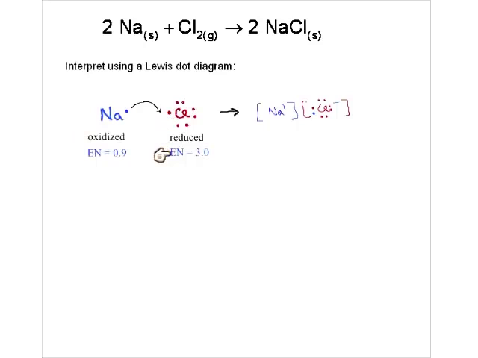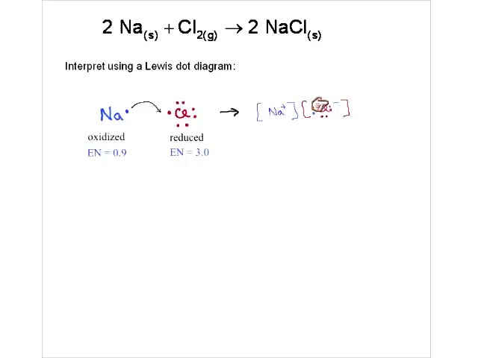The chlorine has a very large electronegativity, and you can see that one on the periodic table. It has an electronegativity of 3.0. The highest is 4. So chlorine has a very strong attraction for electrons. So as soon as the sodium gives it away, chlorine picks it up. So chlorine becomes reduced, right? RIG, reduction is a gain of an electron. LEO, loss of electrons, is oxidation. So what we end up with is sodium loses an electron, so now it becomes positively charged. It lost the negative. And chlorine, because it picked up that extra electron, now has a surplus. It has more electrons than it came with. So now it's leaving with a negative charge.